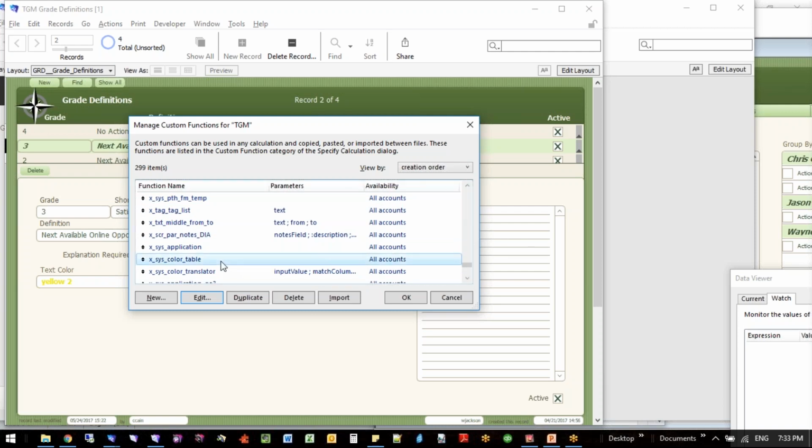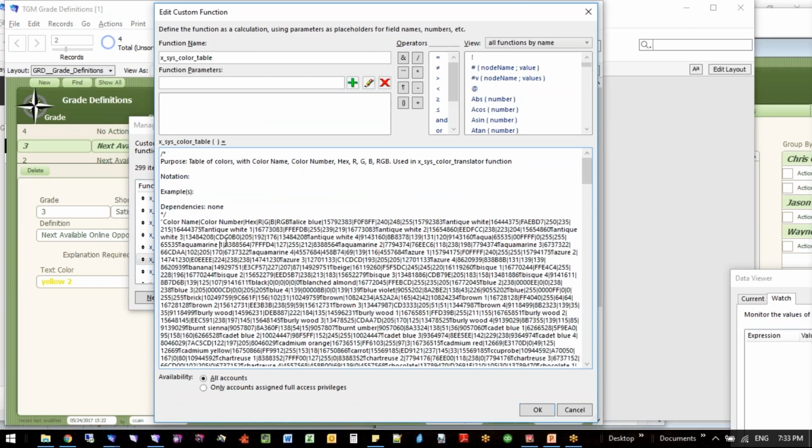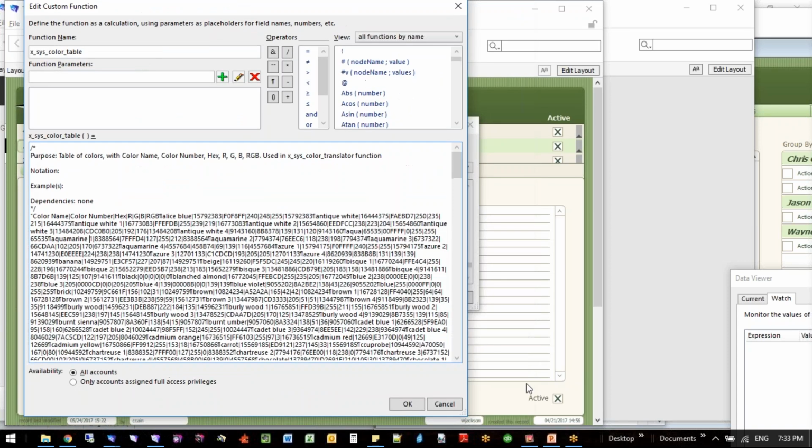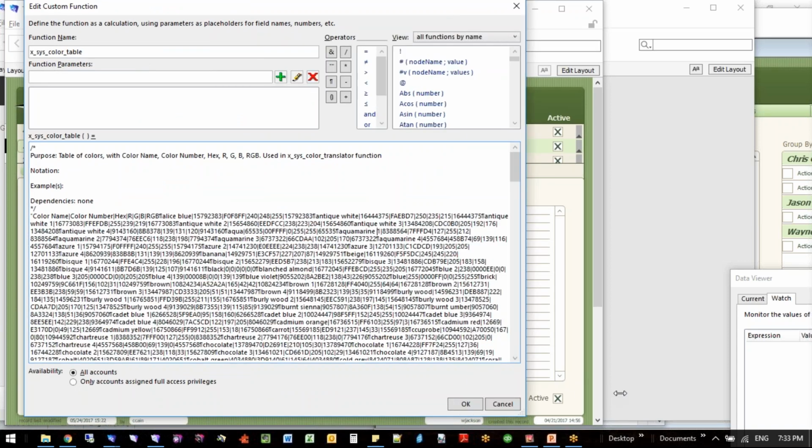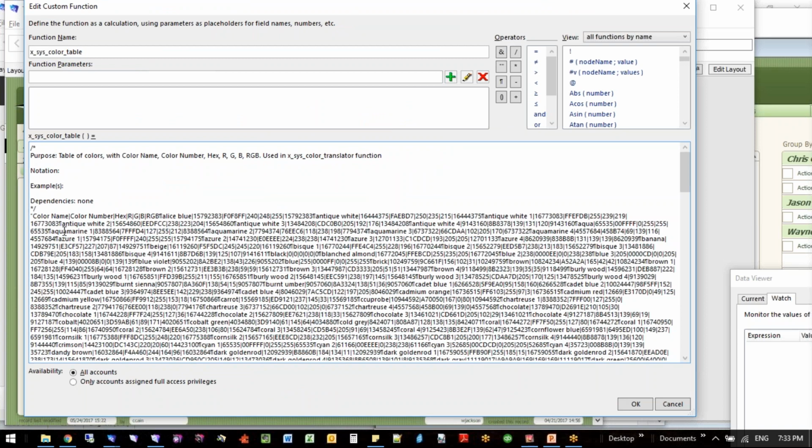Okay. So I've got a custom function that is a color table. Yeah, this is ugly. All this is a massive text block that is a pipe separated list: color name, color number, hex, red, green, blue, RGB together.